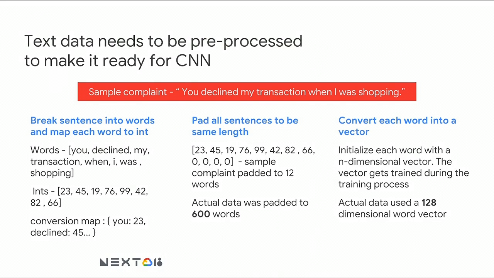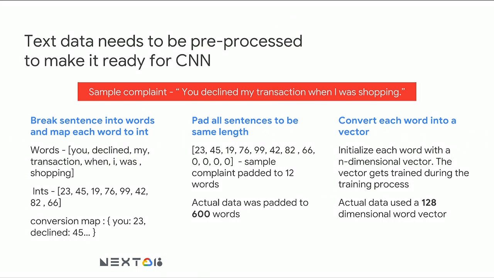So to train these word vectors, we can use 2 techniques. We can train these word vectors as part of training the neural network. So we initialize them randomly, and then we use backpropagation to train them as we build the model. And that's what we did in this case. And this allows the vectors to have understanding of financial terms.